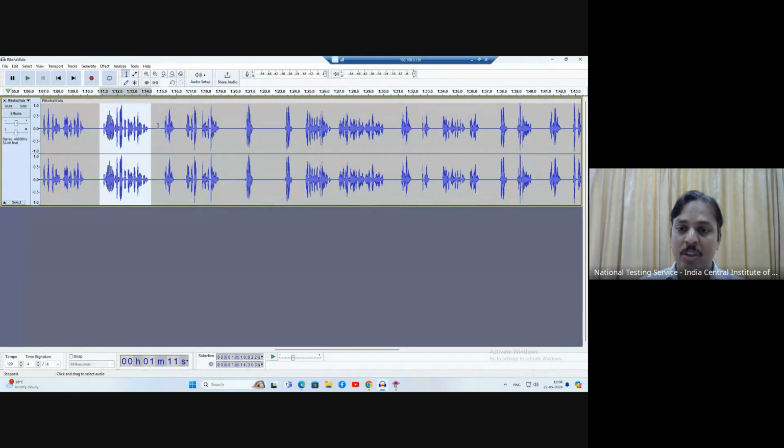Otherwise, if you don't know this software, you have to record every file once, one word at a time. It is based on you, how frequent a user you are. Just for example, if I want to record only sentences, I can record the whole sentence in one go, then cut the audio. Otherwise, I have to record one word and save, one word and save, one word and save. These things you can do. It is based on you. This is just a small example, सवारी, just for example, same Savari.